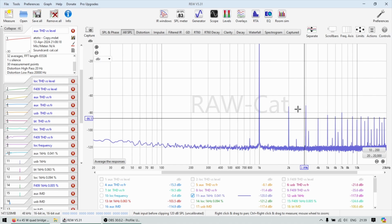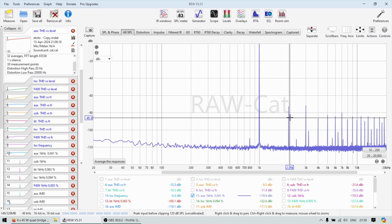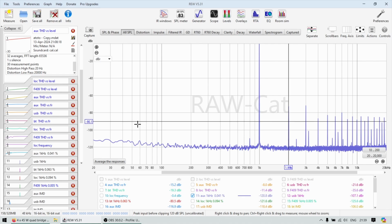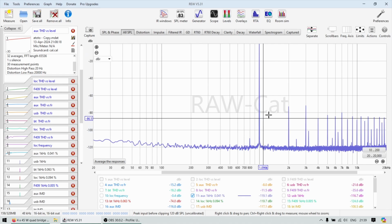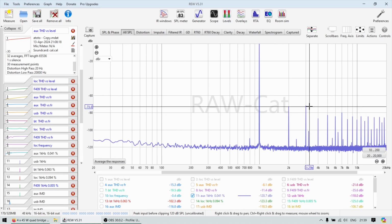So if you have, for example, an amplifier that has only 2 of these harmonics and they are below 90 dB, which is this one, that's going to be an excellent amplifier. This amplifier, you can see most of the harmonics are around minus 85 dB, and it's a lot of them. It's like loads and loads of them. The tallest ones, which are the second and the third, are at minus 72.